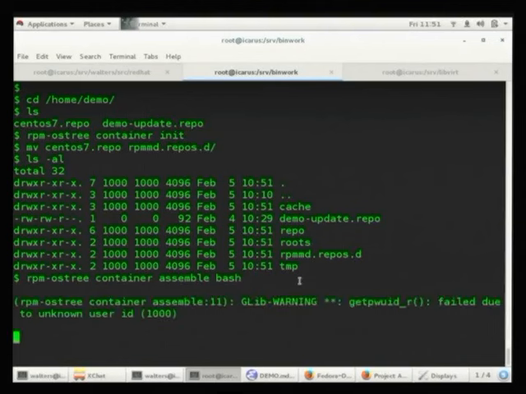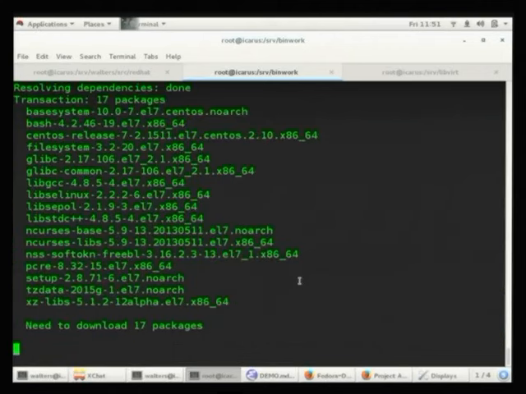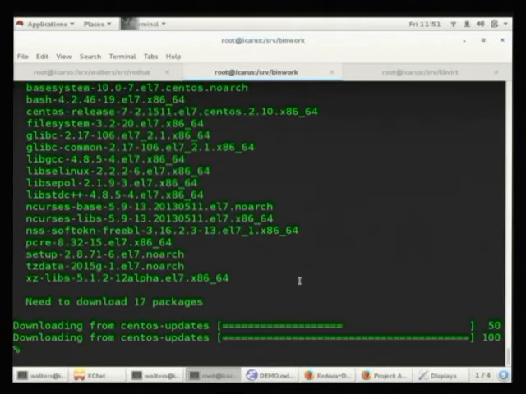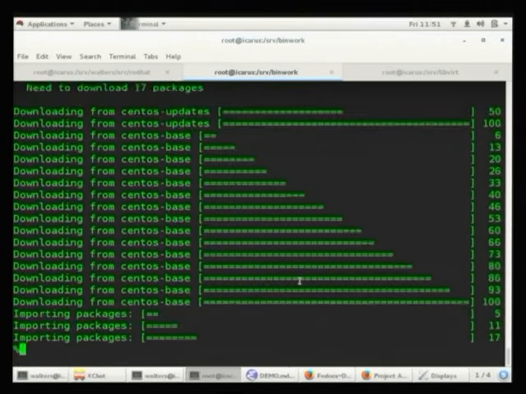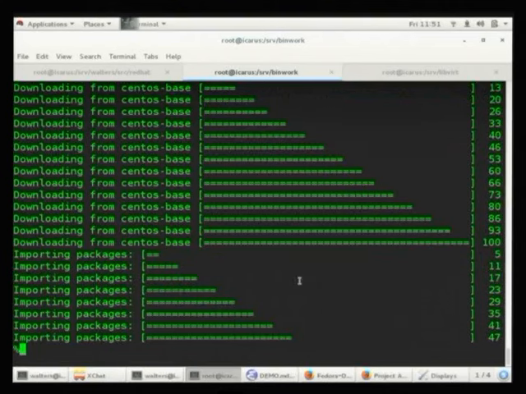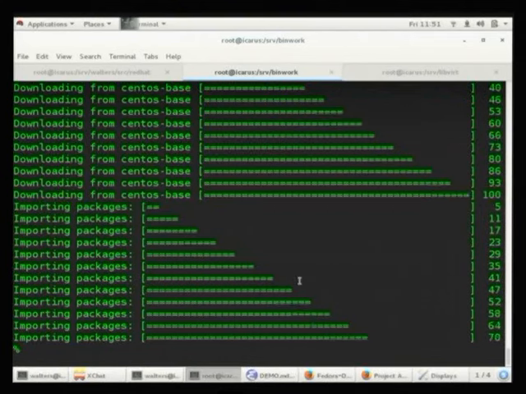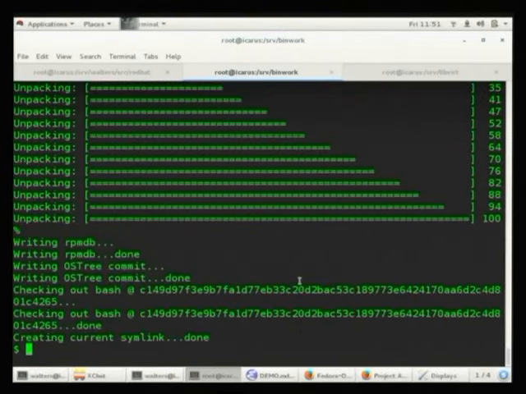Hopefully this will work. I actually left this warning in because it's useful to explain why it happens. I built this Docker container using the tools that I'm demoing right now. And there's no /etc/passwd entry inside the container assigned to that UID because something has to do that. OK, so you can see that was pretty fast.